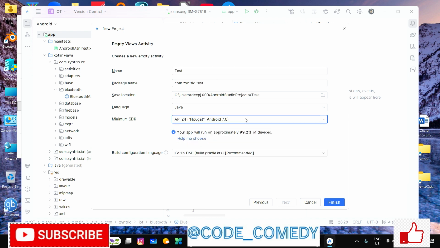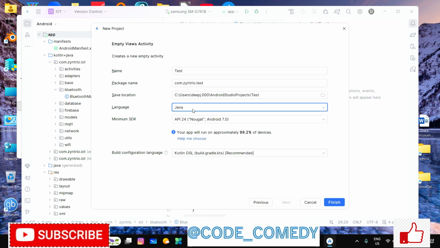Here you can see API version. Here package name, very important. Right now Google is verifying the package name before publishing the app in the Play Store. Better you give a good name; if you have a company or are attached to a company, give the company name and the app name. Now I'm saving the file in this location.